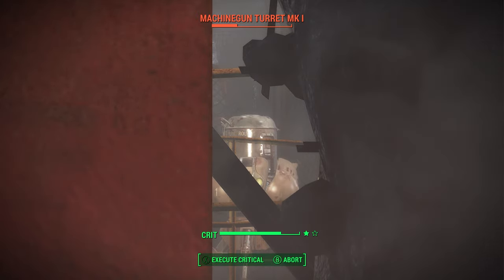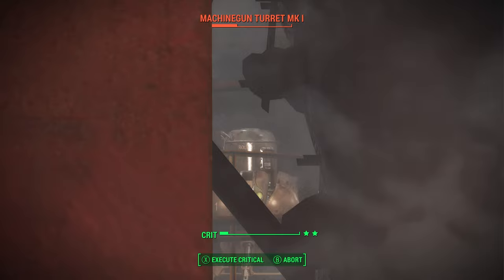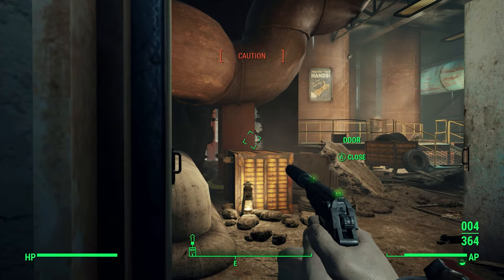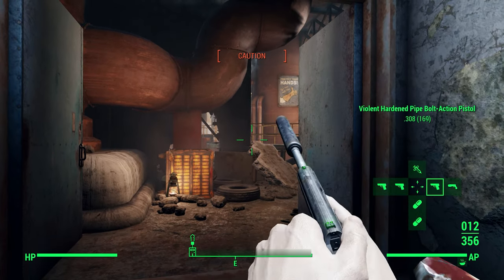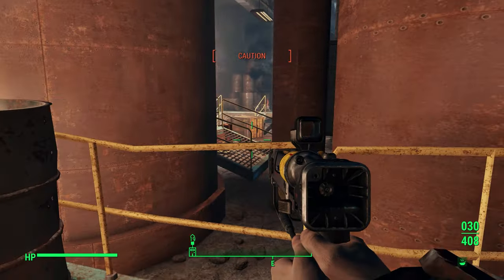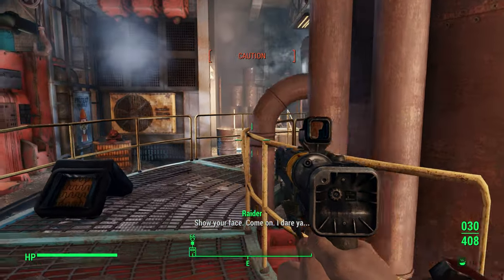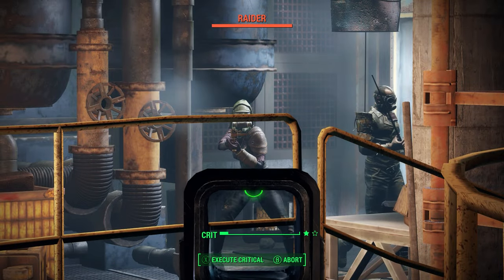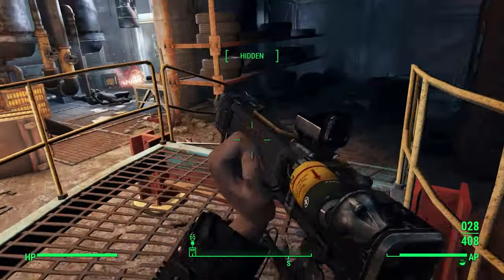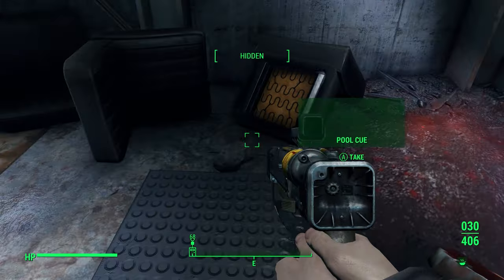Maybe the Righteous Authority would have been better. Alright, it's doing that thing where it builds crit meter but doesn't actually hit the target, so I'll just use another critical on that. And it will take out this raider with the Righteous Authority. Oh, it's 2 raiders. And we'll get the ghouls to show up as well. Come on out, ghouls.